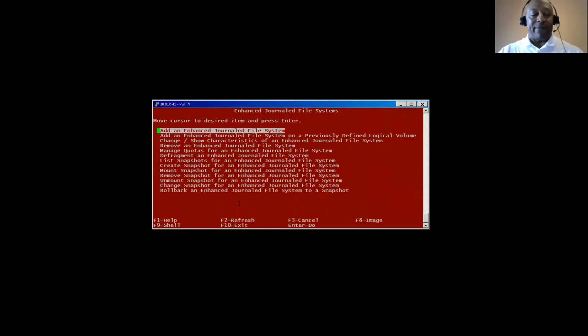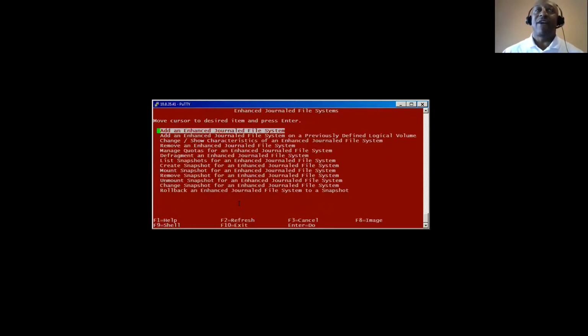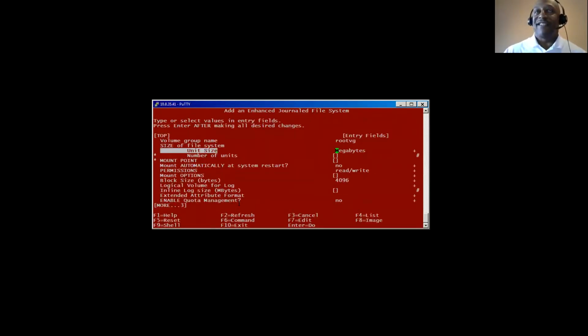And then what type of file system do I want to create? I want to create a JFS2, which is referred to as an enhanced journaled file system. So I would choose JFS2, and then, do I want to add it? Have I already created a logical volume? Nope, I just want to add it. I want to add it to the root volume group because all storage is allocated from the volume group. And that's what you see here. I only have one volume group configured, so I have to choose rootvg to allocate the storage from. And then you see here, it doesn't ask me for a name. It's just the volume group name and then the size. How much space do I want to allocate to this file system?